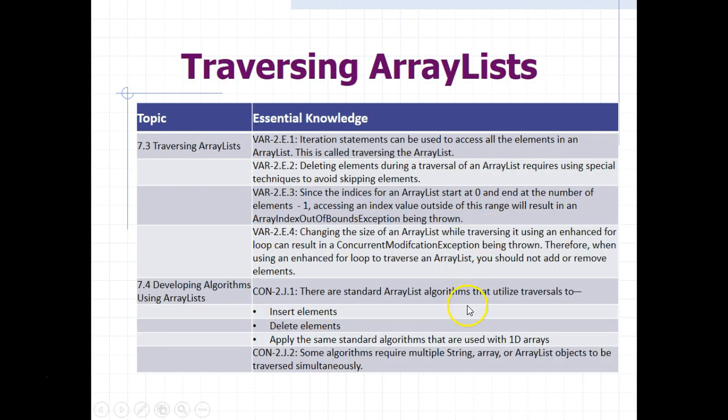So traversing ArrayLists, believe it or not, isn't a whole lot different in most cases than traversing an array. But there is an exception. Most notably, going down here, you should read these and go over these, but I think you'll see they are pretty much just like arrays. But down here is where you start to get a little bit different. You really start to divert from the array information, because you can insert and delete inside of an ArrayList.